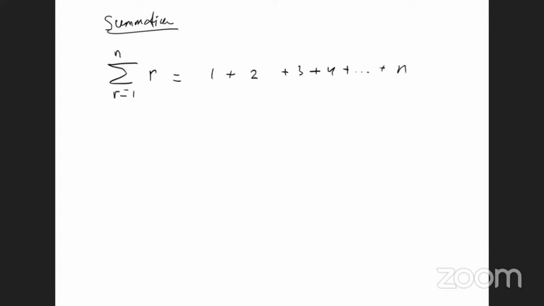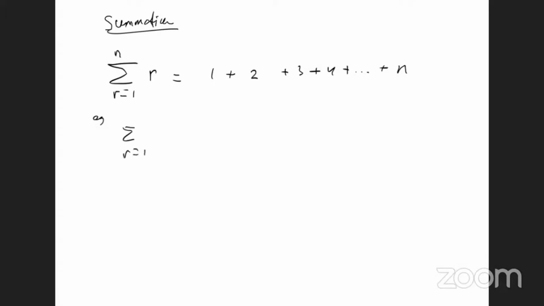Before I study PMI, I just want to explain summation. If I told you the summation of r going from 1 to n of, let's just say, r, all that means is that we sum all the terms of r until we reach n. So we sum 1, that's the first term for r, then 2, then 3, then 4, all the way until we reach n.